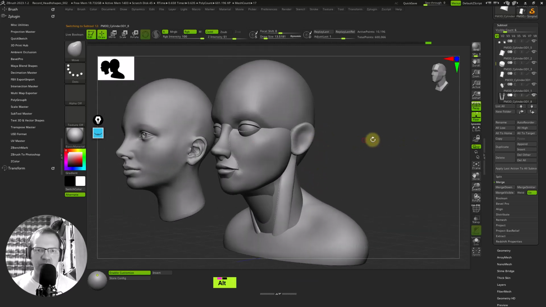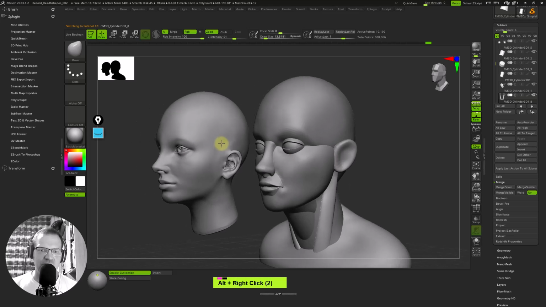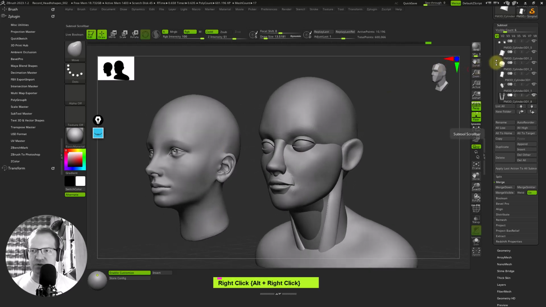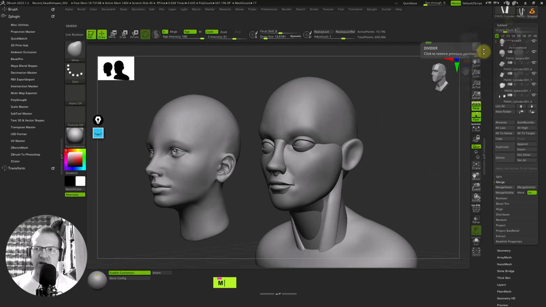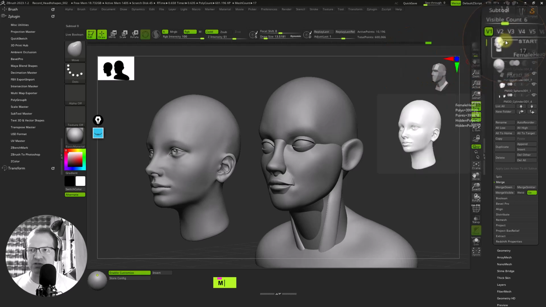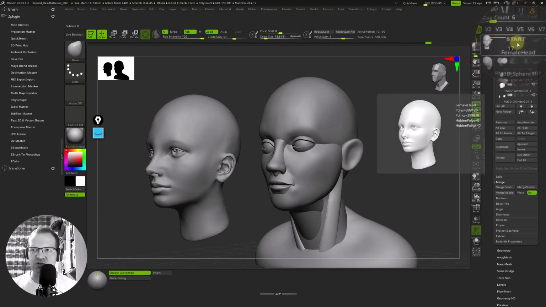And we don't want to include this head, so I will just start it. Let me use the magnifier. Here's this little arrow. If you tap on this little arrow, it's barely visible, but it will set it to start. That means the Boolean will recognize it.